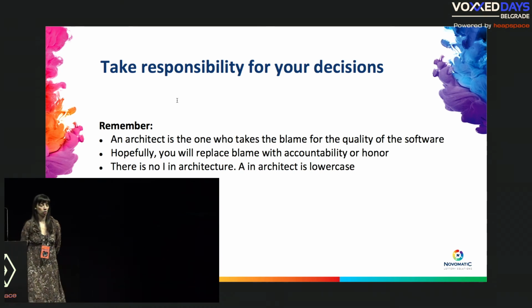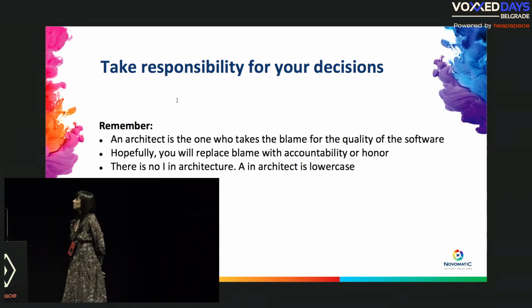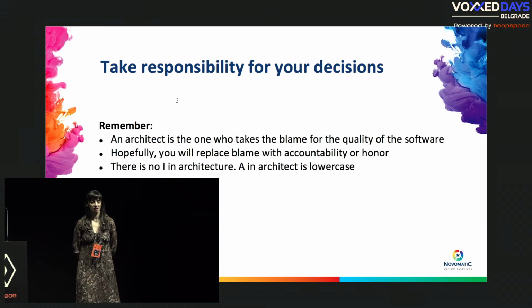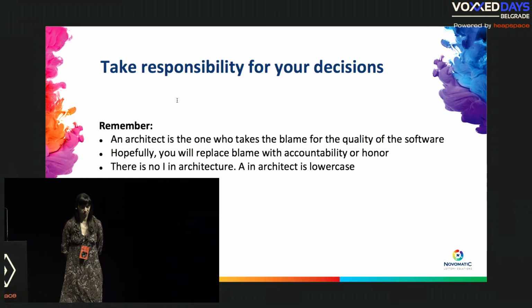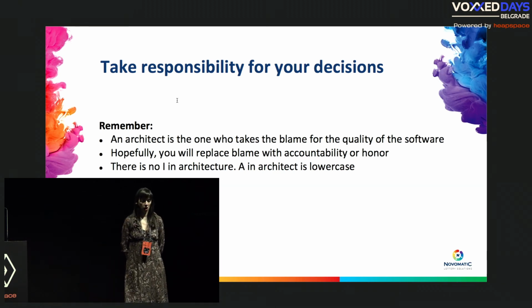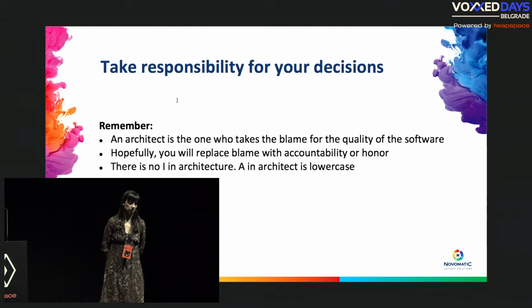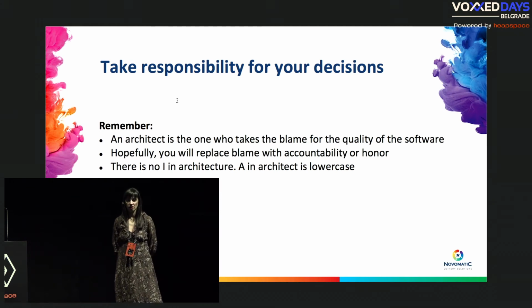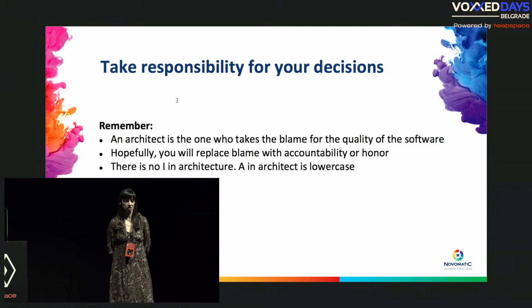And always remember, an architect is the one who takes the blame for the quality of the software. This is my definition. Hopefully, if you are successful in your job, the blame will not be the blame, it will be the honor. But we see many failing projects. And sometimes projects fail because of people, in most of the cases.